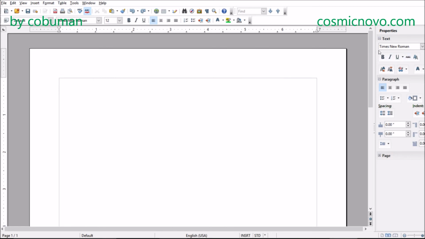So over here, you can leave everything at default. I'm using Times New Roman, font size of 12, and that's perfectly fine. But starting now, we're going to create our template, and then I'm going to tell you what to put within the template guidelines as the information that you have.